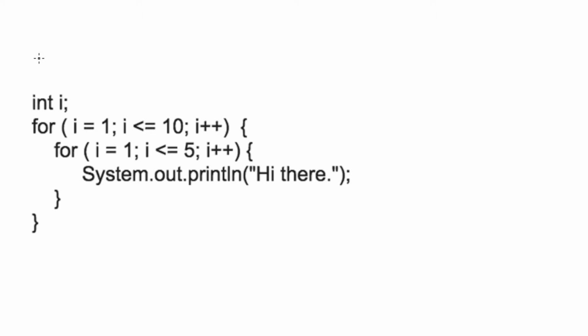Okay, so we have a pretty interesting problem here. Call this an infinite loop. And we're going to figure out why this is actually an infinite loop. Right now it just looks like it'll be fine because we have int i equal to 1, i less than 10, i plus plus. So it seems like this for loop is going to end eventually.